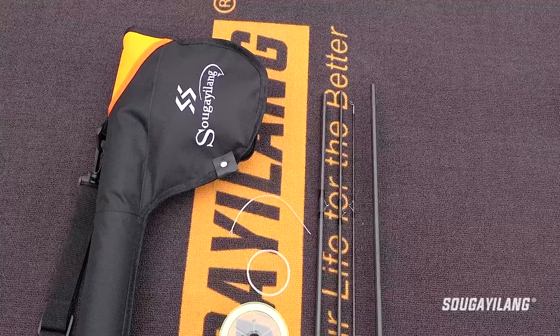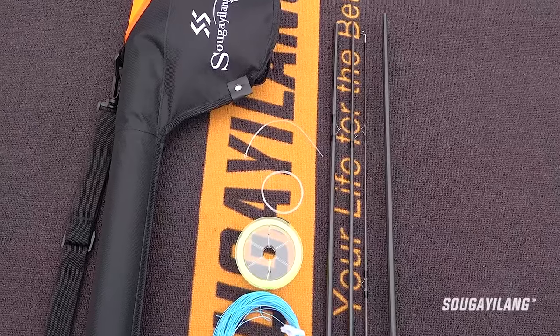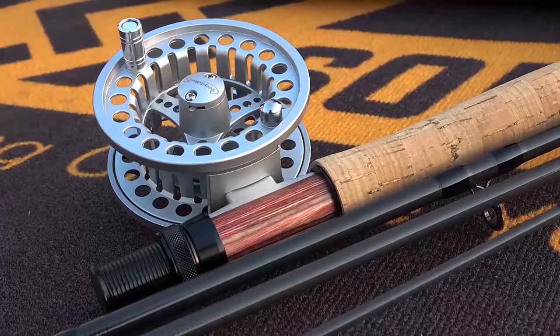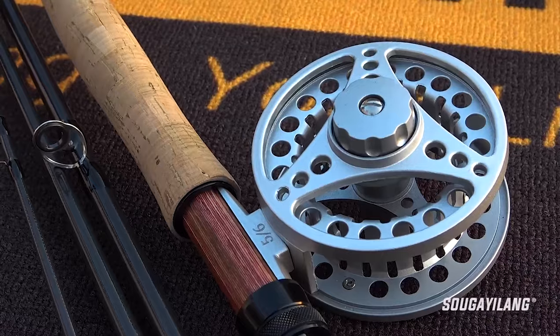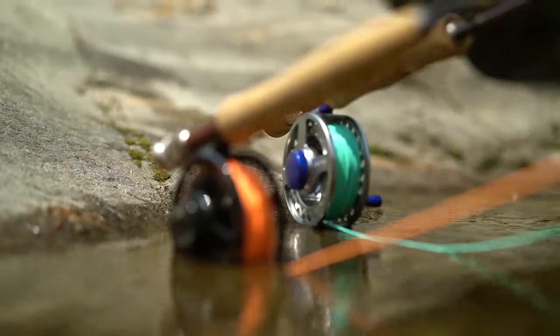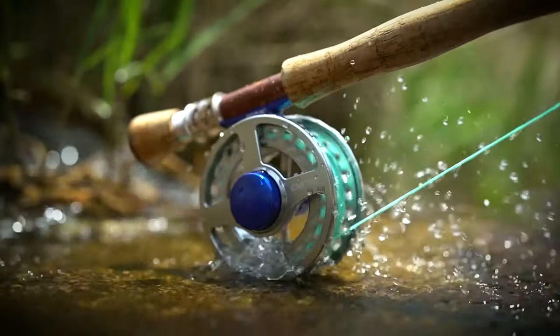While fly fishing is a little challenging to learn, it's guaranteed to give you the best experience surrounded by nature. Saltwater fly rods are different from spin casting or bait casting rods, and you need to pick them carefully. We have made a video guide with the 7 best saltwater fly rods under $300 out there for your convenience. Any one of these rods will give you a memorable experience, so choose whichever one strikes your fancy.